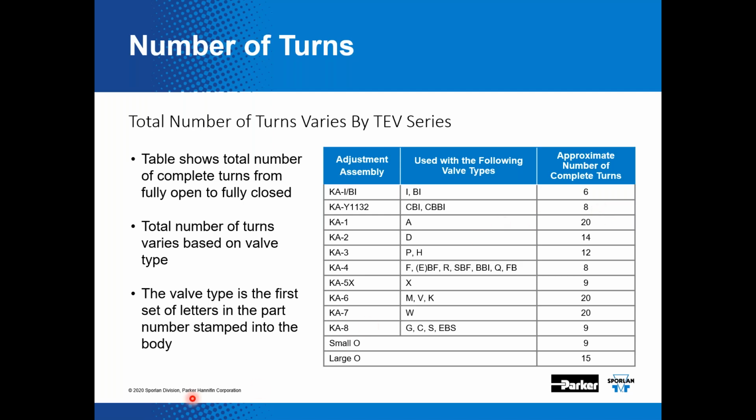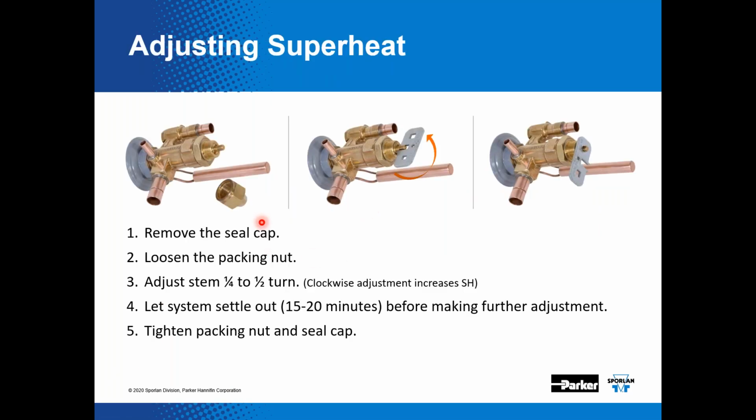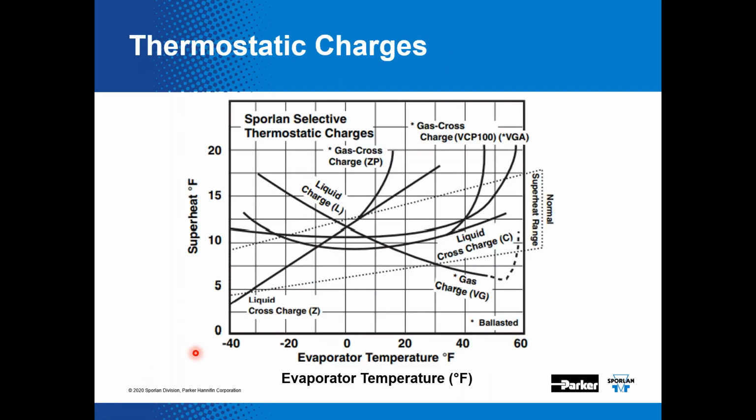And just to back up for a minute here, one thing I didn't mention, when adjusting your superheat, especially on a startup, if you need to adjust it in or adjust it out, always keep track of the number of turns so that you know how far you are from the factory setting.